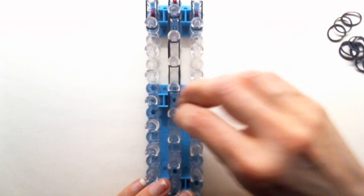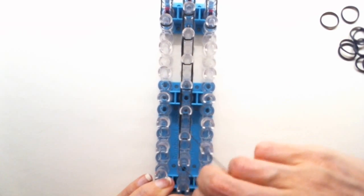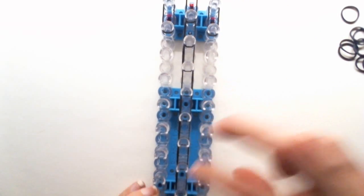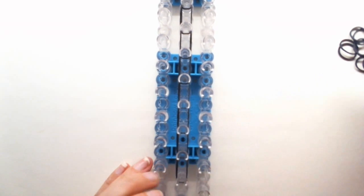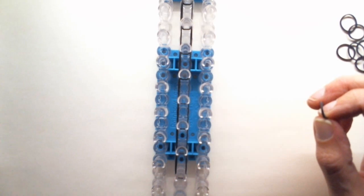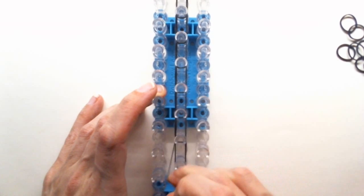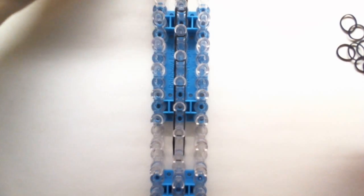This one broke on me. I forgot to count. 1, 2, 3, 4, 5, 6, 7. Oh, wait. 1, 2, 3, 4, 5, 6, 7, 8, 9, 10. No, true. Go down one more time. So you went down 9 times with a double looped single.